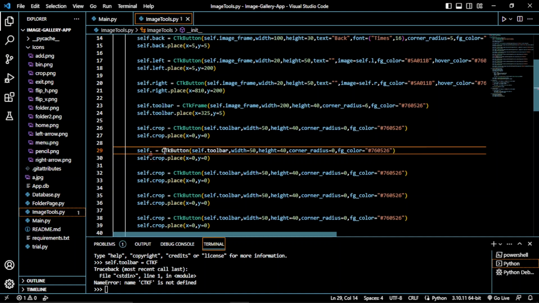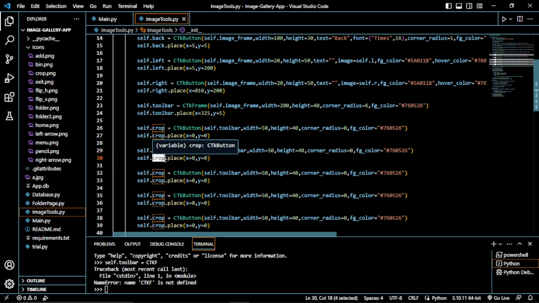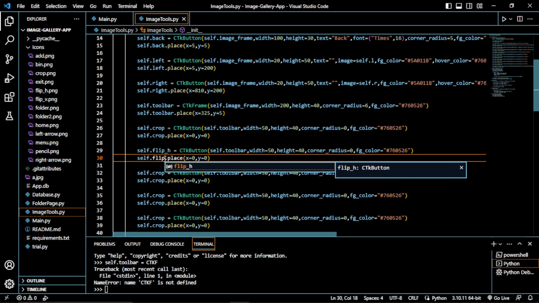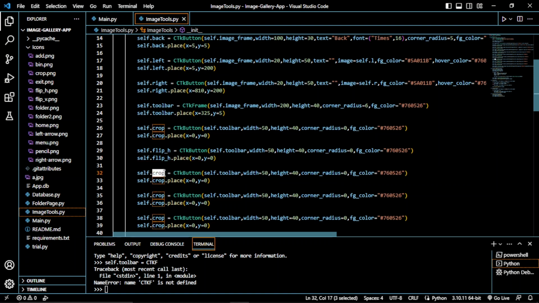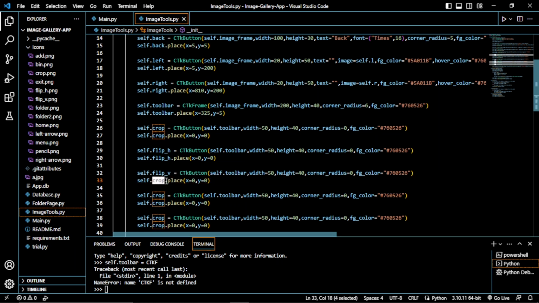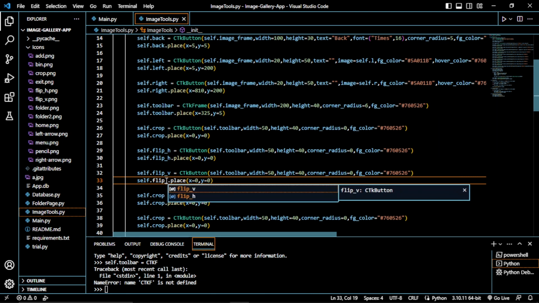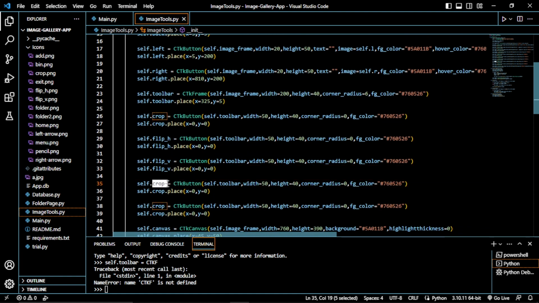So I'll call it flip H. This one will be flip vertically, so it will be flip V. And finally, this will be draw.